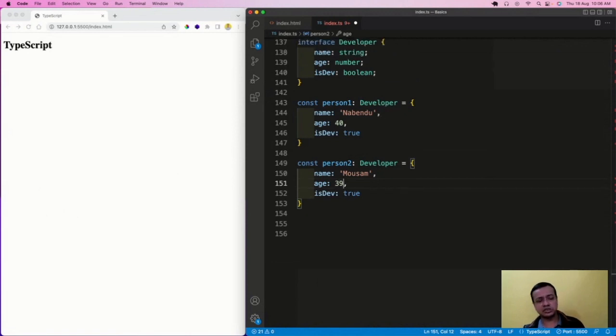Now what are types? Types are similar to interfaces, and they can also be used in this example. But the thing is that types can be used for a string, array of objects, or anything else, not just an object. Interfaces can be used only for objects. So let us do that.